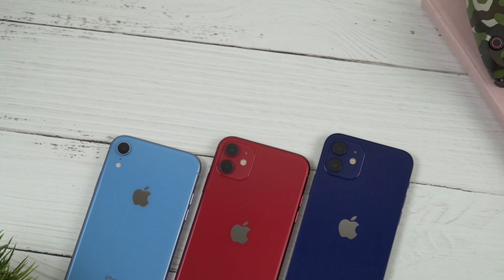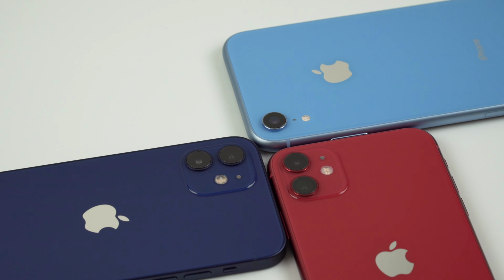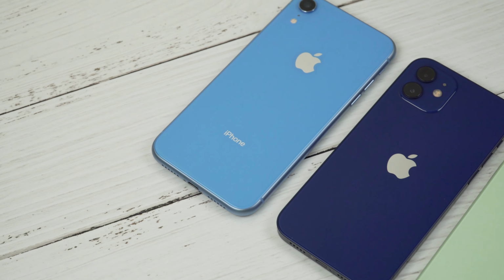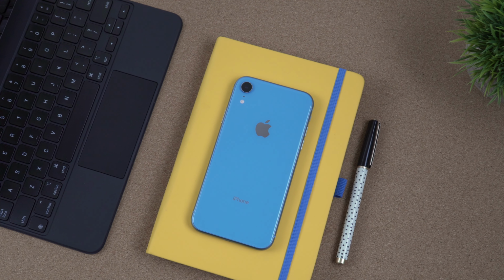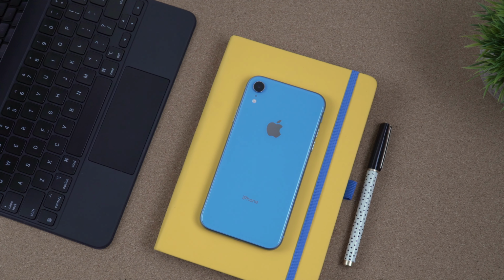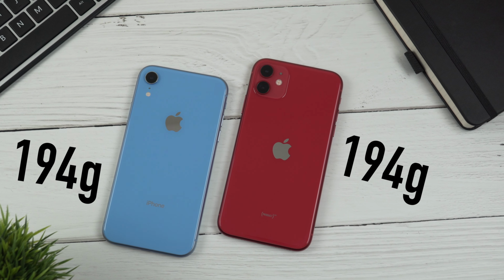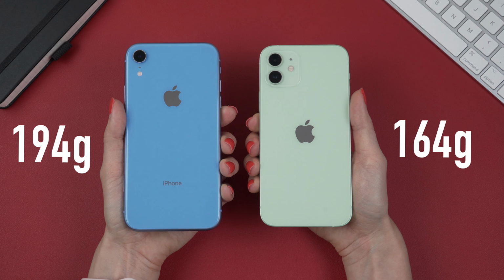So if you're not getting a new unit, just keep it in mind that something like that could be expected. The thing that stands out to me right away is the location of the Apple logo. As you know, since the iPhone 11 lineup, Apple started putting the logo in the middle of their phones, and also for the past 2 years we've had a cleaner design without the word iPhone written at the bottom. But this phone still has it, and of course this is not a good or a bad thing. These are just some of my observations. When it comes to overall dimensions and weight, the iPhone XR is identical to the iPhone 11, however, it's noticeably heavier and bulkier than the iPhone 12.